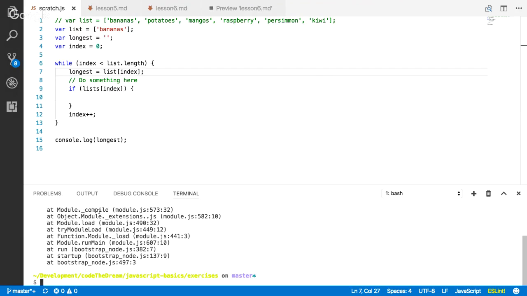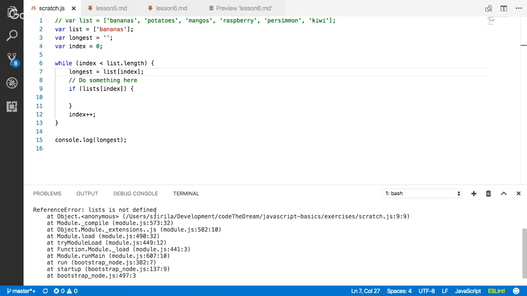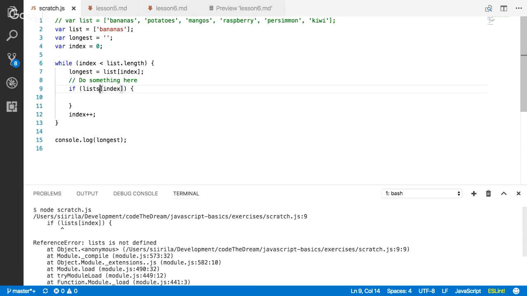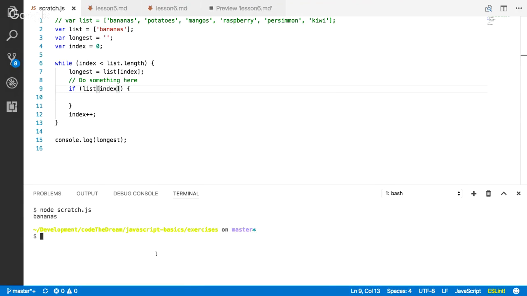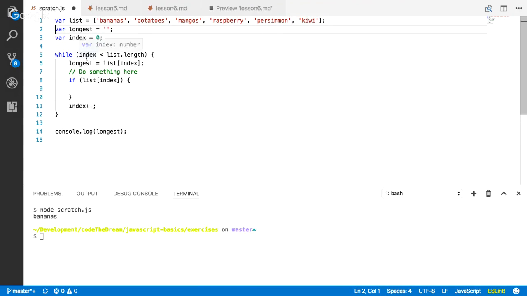And then, of course, I have some code wrong here. It's because I called it list, not plural. All right, so it works, but it works because it's trivial, because we could have just gotten lists at 0 and been fine, right? But now let's go back, let's make this a little more complex, add our earlier array back in, get rid of this one.